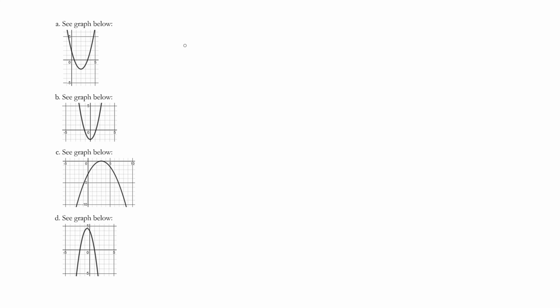Okay, so let's look at some graphs and figure out the equation. Now the nice thing is that we actually know the vertex is here. So a good form to know is y equals a(x minus b) squared plus c. This is the vertex form. It's very useful. Notice how this graph, from the vertex, goes one to the right, one up.